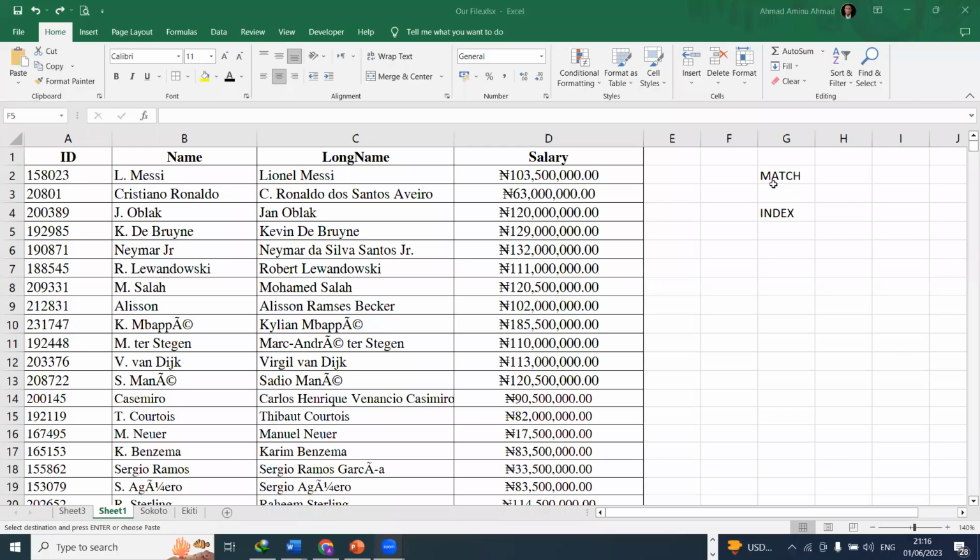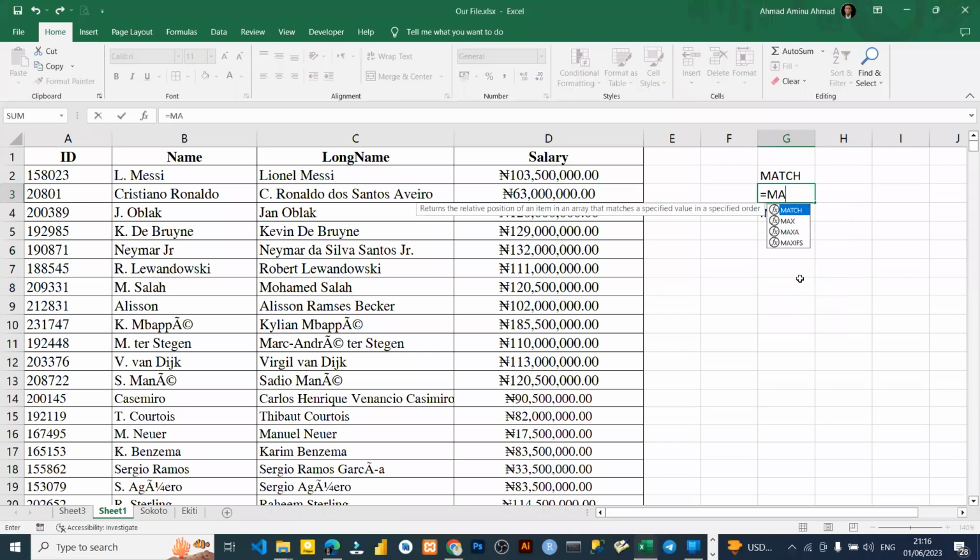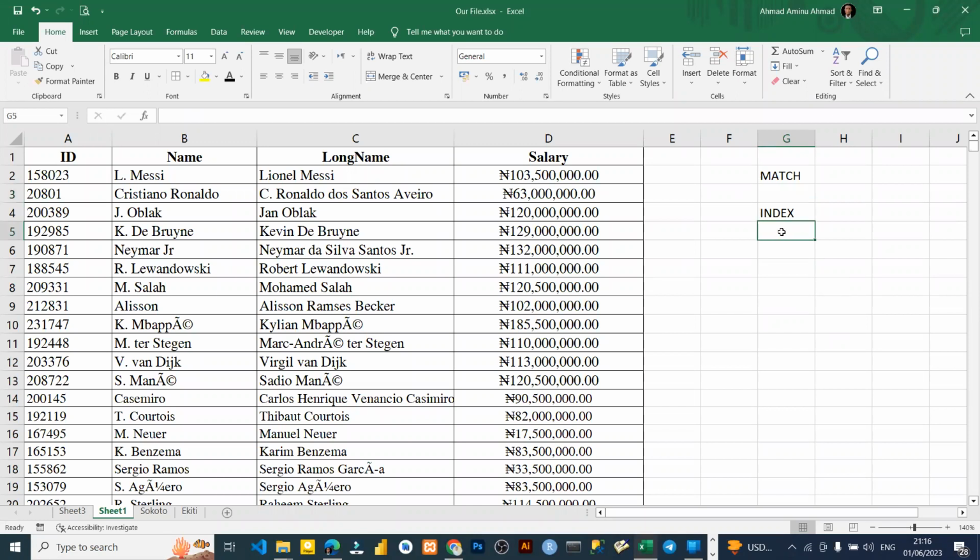Okay, sir. So let's start with this, the MATCH. That's what we put first. So let's start with MATCH. So to use the MATCH, what did I say about the MATCH? What did MATCH do for us? MATCH always returns a particular value that matches a particular what? That matches a particular row. That's what MATCH did for us. INDEX will give us the row number of a particular data.